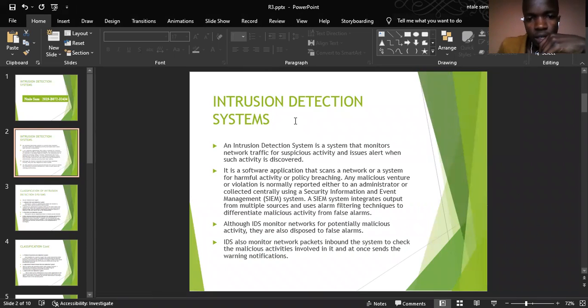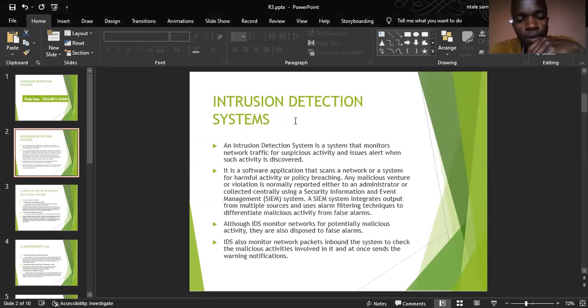An intrusion detection system is a system that monitors network traffic for suspicious activities and issues alert when such activities are discovered. This system is installed at the back of the firewall just to monitor the flow of packets or traffic via the network or the system.